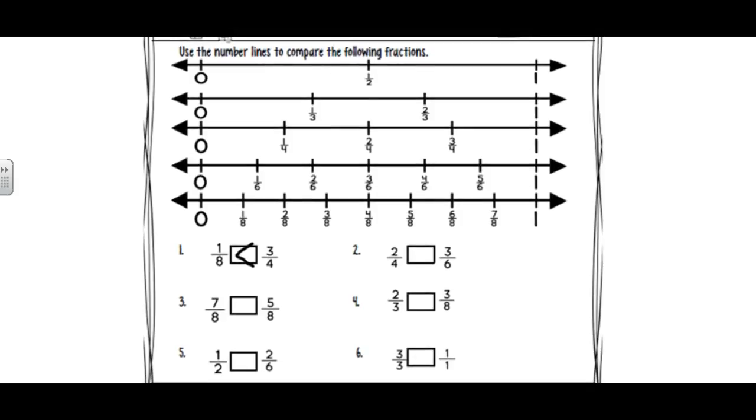Now on these, we're not going to have to cross multiply because we've got the number lines to help us. If the number lines weren't there, or if you had to draw the number lines, I would suggest that you cross multiply to double check your answer to see if it was correct, because sometimes you can't get your parts drawn equally like this picture does. But since the number line is there for you, there's no need to cross multiply because you're just going to use the number line to help you. So all you have to do, find the two fractions that they're giving you, find the one that is closer to 1/2 because that's going to be the bigger fraction, and compare them.